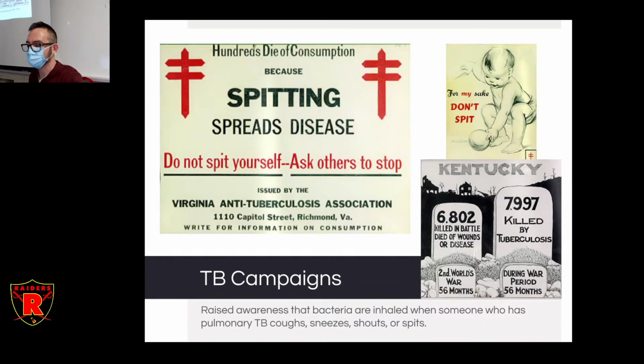Here are some signs from the mid-century about not spitting. Don't spit in public. It can transfer TB to somebody else. It's spread by particulate from coughing and sneezing and stuff like that. It's not nearly as communicable as COVID, thankfully. So you really do need to come into contact with sputum, a little bit of aerosolized liquid from somebody's respiratory system. It's not that easy. You have to be in prolonged contact with somebody with TB to get it, so it's not something that you're just going to get from meeting somebody casually.